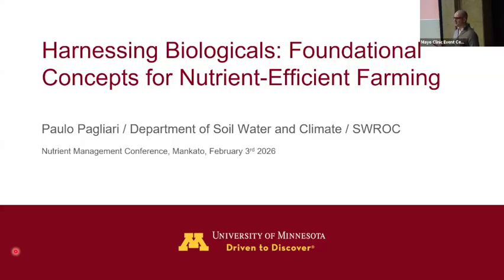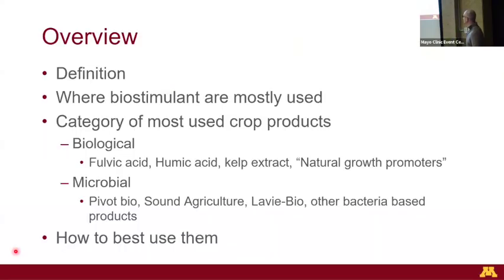So I think if you have a little bit of that background information, that hopefully will help you understand whether or not some of those products are going to be useful to you and how best to use them. It's not just because there's a graph that says you might be able to get 20 bushels an acre when you apply the product, that you're going to get that 20 bushels an acre. So there's a lot that goes into it. Can everybody hear me okay? Is this working fine? Okay.